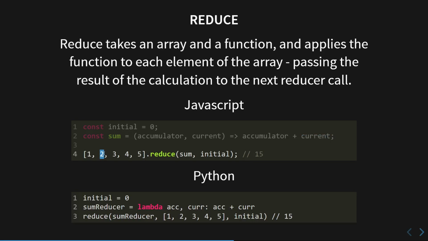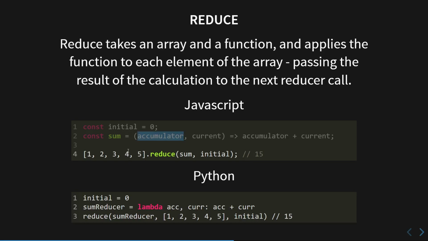And then it'll move to the next value here, and it'll call sum again, but now the accumulator is 1, and the current value is 2. So it'll say, add the accumulator and the current value. So 1 plus 2 is 3, and then it'll move on. And so on. So it'll say, the accumulator is 3, the current value is 3, add these, which will produce 6, and then it'll move on.